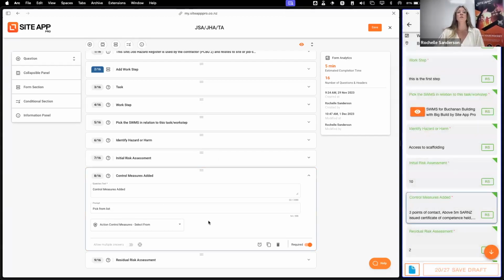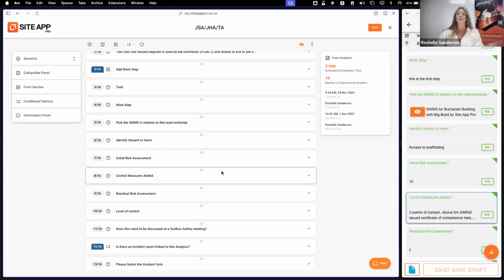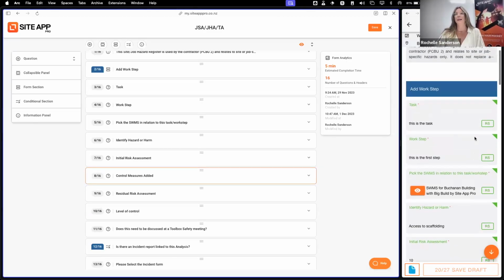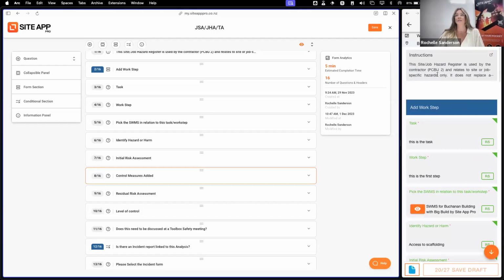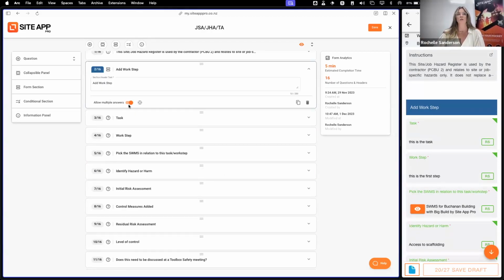Awesome. So those are the main key ones to think about with your risk assessment forms. Another thing to add in here that is really helpful for people is repeating sections as well. In my case here, I've got my task analysis that maybe needs to be built on over time, so what I'll have in the design of it is that header repeating a lot of times.